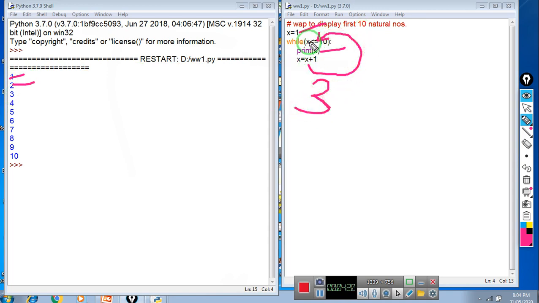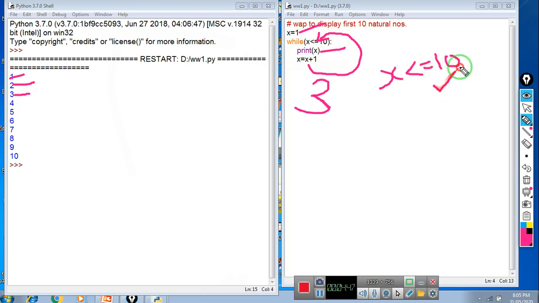It will again check the condition. If the condition is true, that is, if the value of x is less than or equal to 10, it will print the value present in the variable, that is 3. Then again it will increase the value of x by 1. It will keep on repeating this step till the value of x is less than or equal to 10.